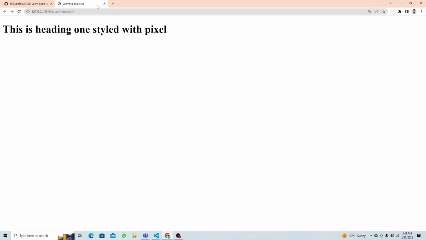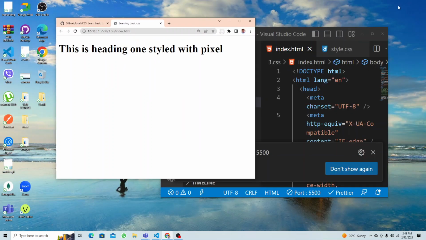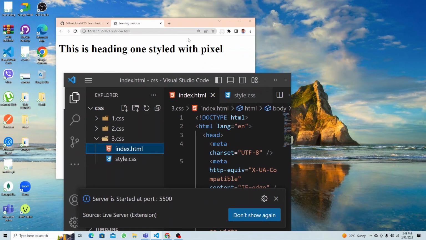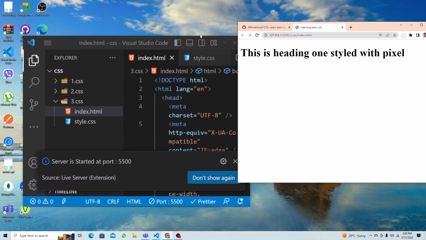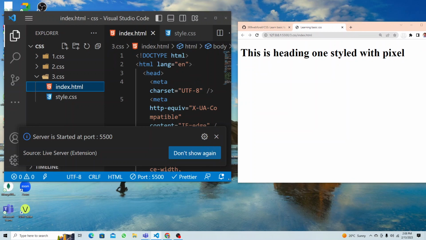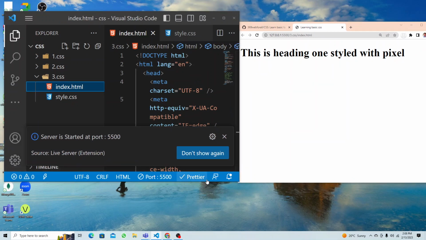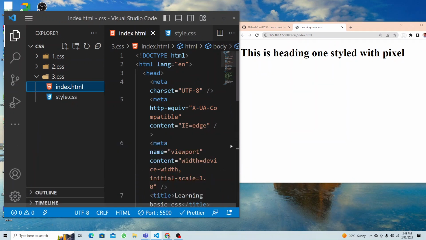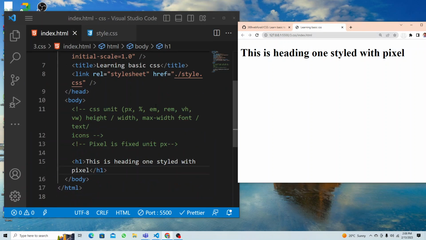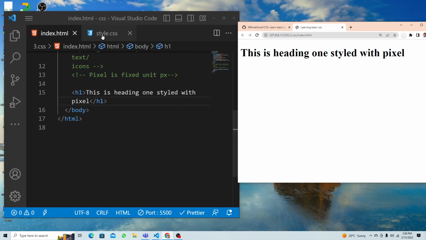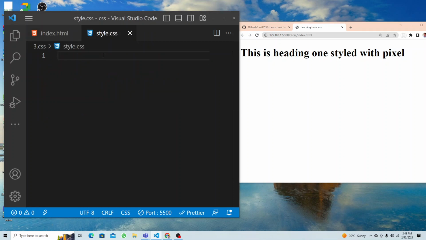So what unit will be best for us, right? That's what we're gonna understand, and that we will start using. Okay, we just start using the best one. Most of the time you are using pixel, but we will try to avoid that now, right? And just use the relational unit, like more responsive unit. Okay, but first let's understand before we do something, right? So in pixel here, you just can select heading 1, right? Let's remove everything, okay? The margin and padding.